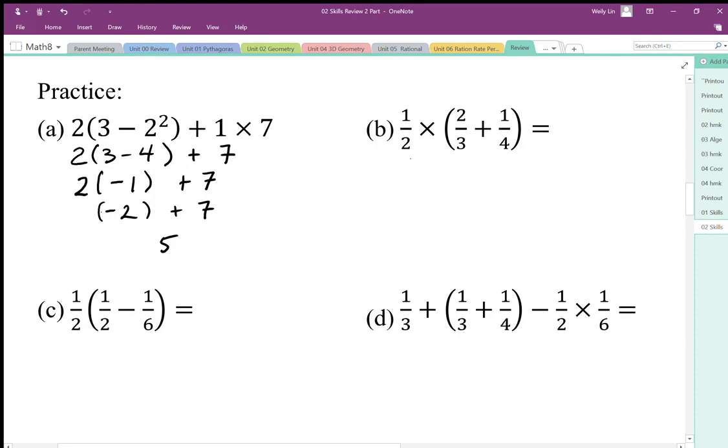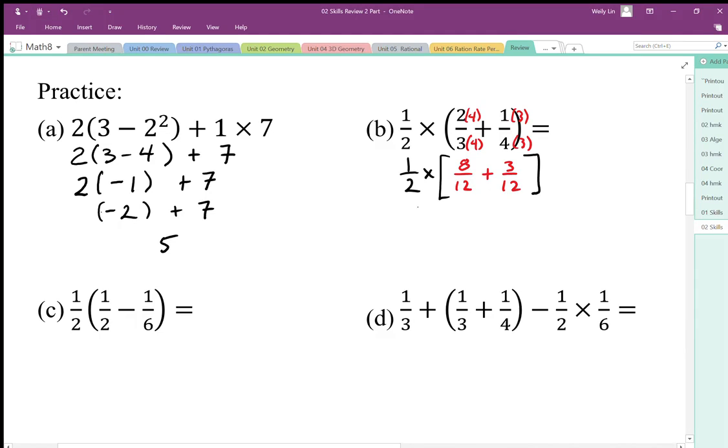Here we're going to do the brackets first, so I need a common denominator. Before I do that, I'm going to make sure I keep track of all my parts. I'm not going to use my common denominator yet. I need a times 4 times 4. I need a times 3 times 3. That makes my denominator 12. So inside here, I'm going to end up with 8/12. That's the same as 2/3. 3/12, that's the same as 1/4.